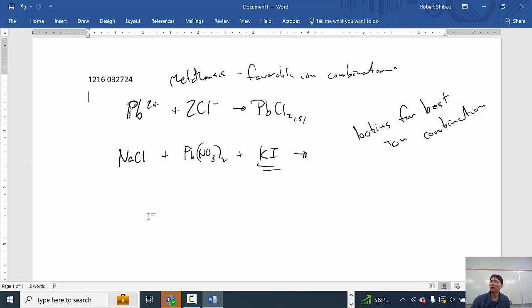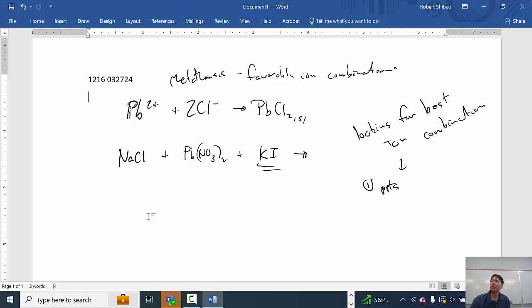How would you determine the best ion combination? You just look at all the ions that you have and then figure out what the best combination is. And so you just start swapping the ions and then look. But how do you know? You look for what are favorable ion combinations from yesterday or the last week. One, you look for ion combinations that form precipitates. What ion combinations form precipitates? Insoluble ones, the solids, right?